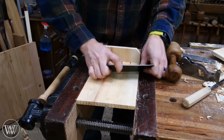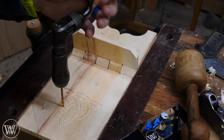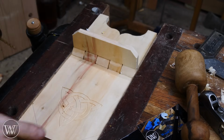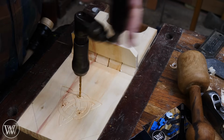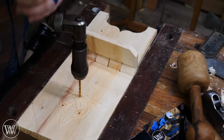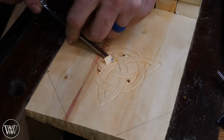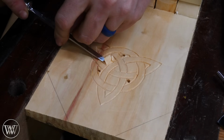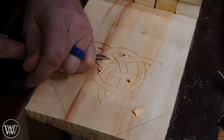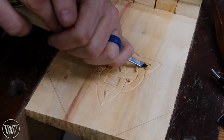So once I have this outlined, I scraped it off, and I was just going to leave it there, but I thought, you know what, I actually want to do some relief in this and remove 3 sections so that light comes through. So I'm going to drill out 3 holes, 1, 2, 3, where I'm removing those sections, and I actually want to texture the sections in between. So for texturing these sections in between, I'm just going to get a skewed chisel. That allows me to get into these corners and flatten these out a little bit lower. And I wasn't sure if I wanted to leave them smooth or actually texture them.